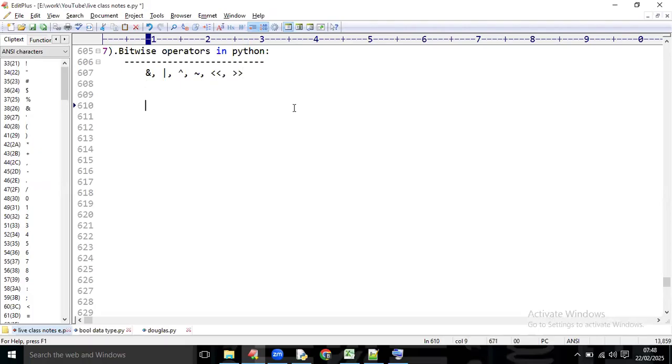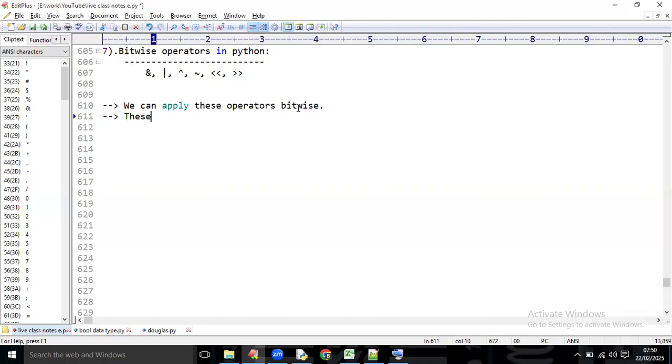So I am going to write the notes for these to know more about these operators. First thing we have to remember is we can apply these operators bitwise. Second point is, I will explain this in practical also. First I am going to write the notes for this, because we need to remember these points while doing practice.